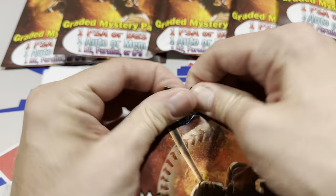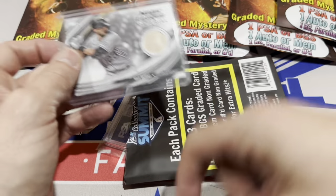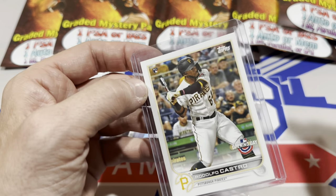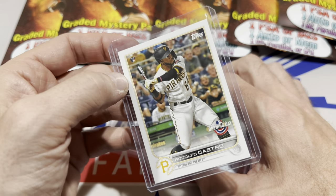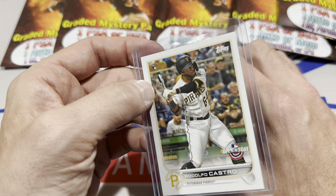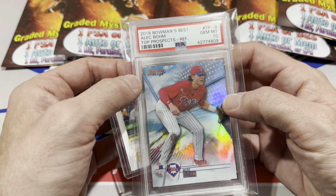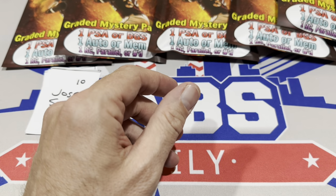I don't think there's a chaser component to this, so you'd hope every pack equals the same value. We've got a Kris Bryant game-used bat and a Rodolfo Castro rookie card — he had a home run the other day, has three on the year, hitting .271, could maybe hit 20 dingers this year with a lot of playing time with O'Neal Cruz out. William Buffington's hit is going to be Alec Bohm PSA 10 — a 2018 Bowman's Best Refractor, a pre-rookie card. Alec Bohm got off to a great start this year. Congratulations, William.